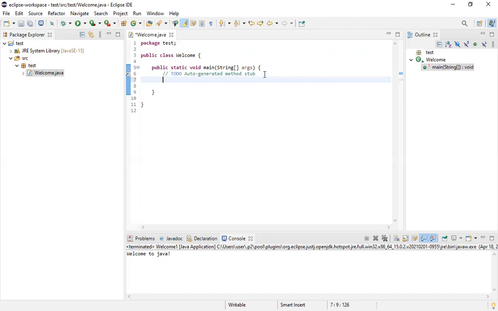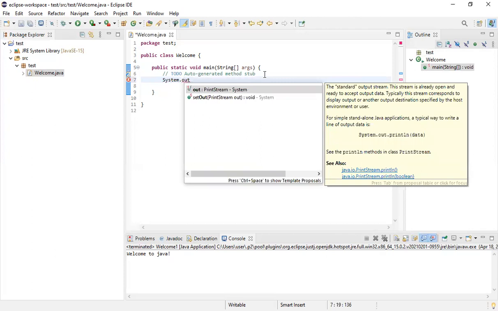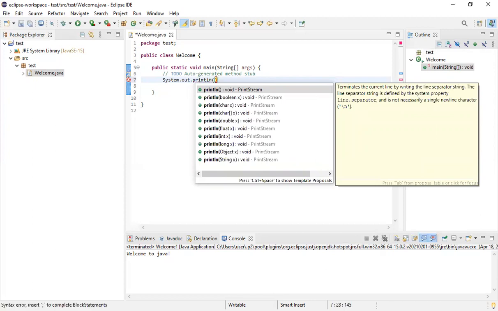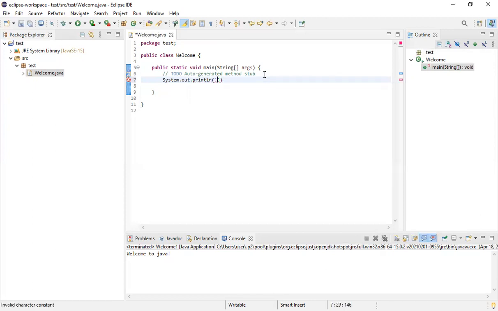This is the statement, System.out.println. On the console, this statement displays the string Welcome to Java on the console.